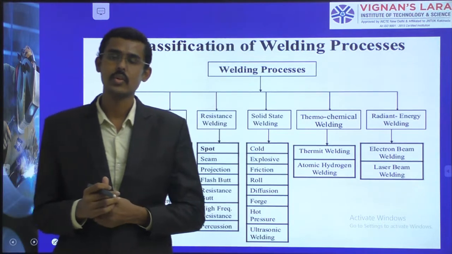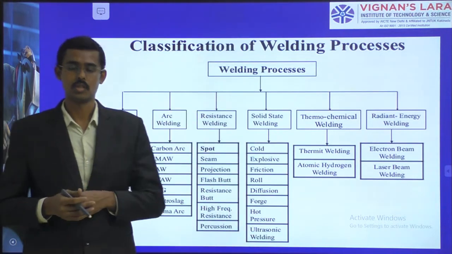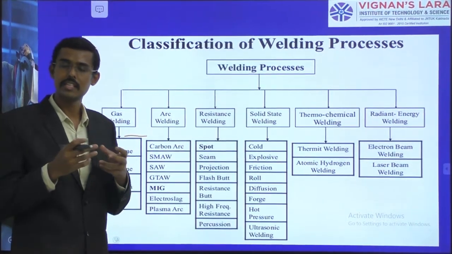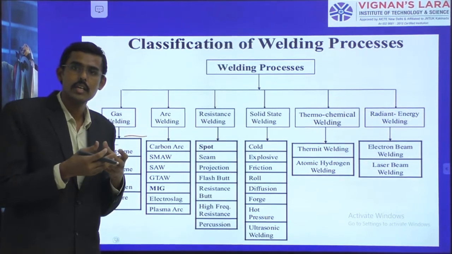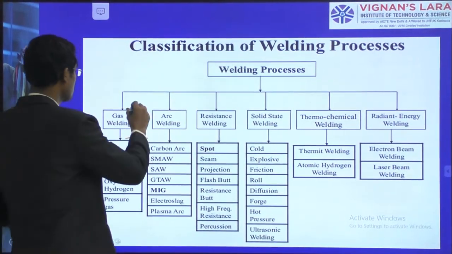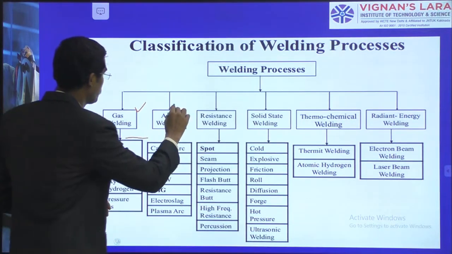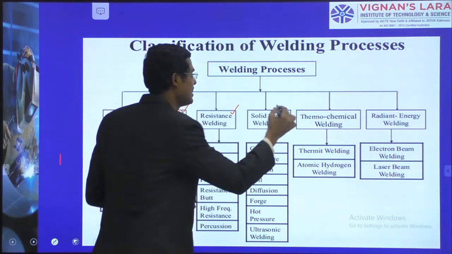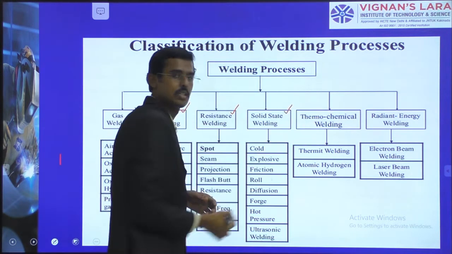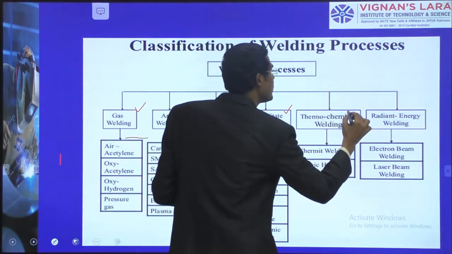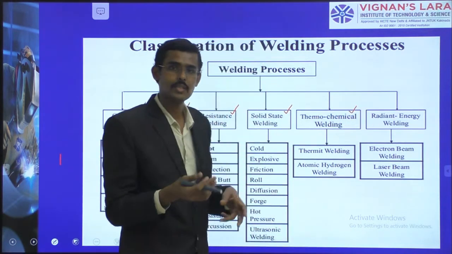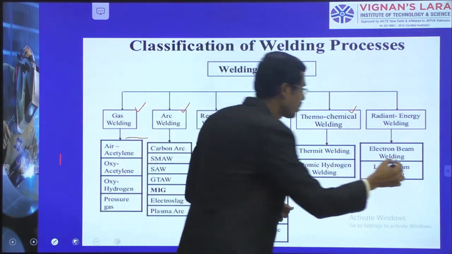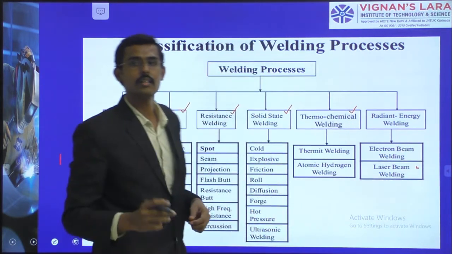In today's class, we are going to talk about the laser beam welding process. In the classification of welding, we have divided the various processes with respect to the heat source, how the heat source is generated. We have covered heat sources with respect to gases, electric arc, resistance heating, and mechanical energy conversion such as friction and explosives, and also chemical reaction processes. Now, with respect to various radiant energy processes, we previously saw electron beam welding, and now we are going to see the laser beam welding process.